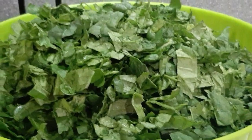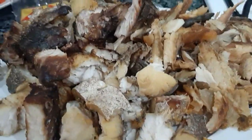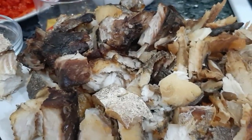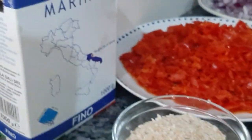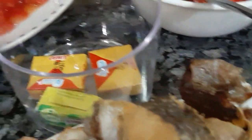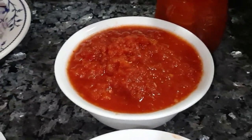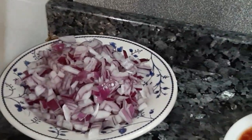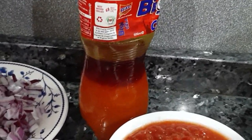I'll be needing some spinach. My spinach has been washed and shredded. I also have ugu, water leaf, and Nigerian green — but today I'm going to be using spinach. For protein, I have some grilled buckwheat, some codfish, and some catfish — this is dry catfish. I'll be needing some salt, crayfish, bell peppers, maggi, jumbo and nut cubes, habanero pepper mixed with garlic, some tomato paste — I might be needing that. I have shredded onions and my red oil. This oil came all the way from Nigeria.